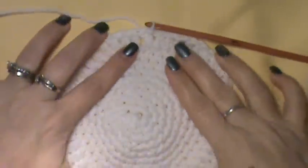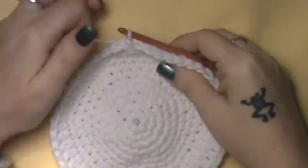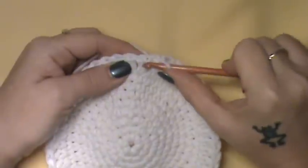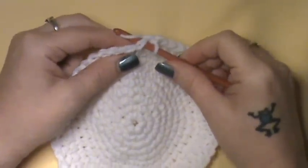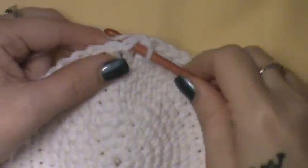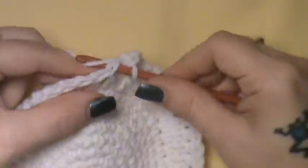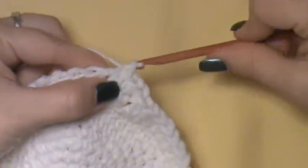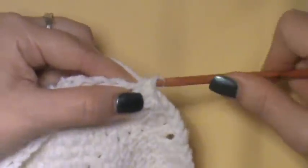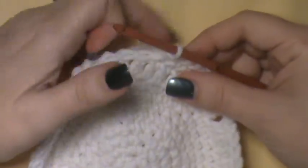Alright, so now I have 48 double crochet all the way around. I have joined up to the top of the chain 2, and now we are doing round 11. So what they want you to do is 2 single crochet into the next stitch, so that is right here. If you put your hook right there into that next stitch, you will see right beside there. So you will put 2 single crochet there and single crochet into the next 7. So 1, 2, 3, 4, 5, 6, 7. Alright, and you're just going to repeat that around.